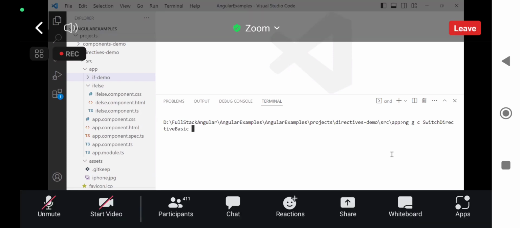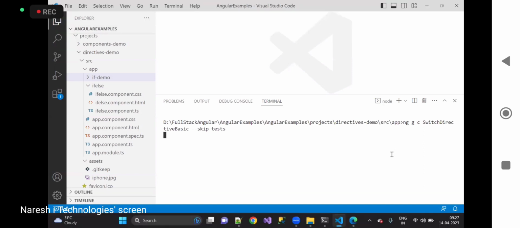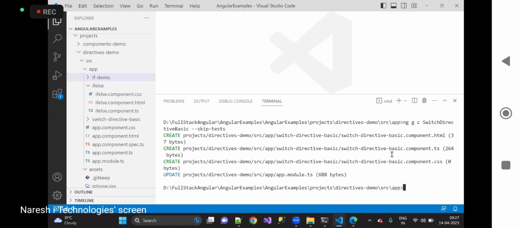I'll go with switch directive basic example and hyphen skip hyphen test. When I run that command, it creates a component for me and I'm going to use that particular component.